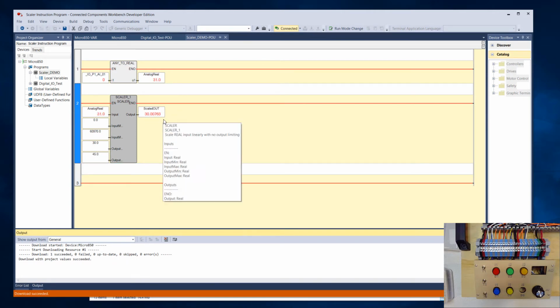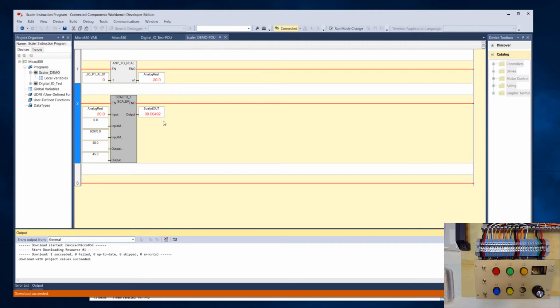Okay, so you can see right now on my scaled output, I'm at 30 with it all the way to the right. And if I rotate to the left all the way, my output's 44.999. So you can see I didn't go through all the math instructions where you would have to do an offset in both input and output, from 0 to 30 and from 60,970 to 45. But you can see in this one instruction it has done all of that. But here's another great thing that saves you more math instructions. Right now it's 45 RPM with the knob all the way to the left, and it's 30 with it all the way to the right.